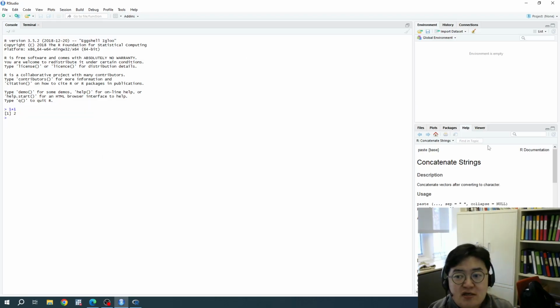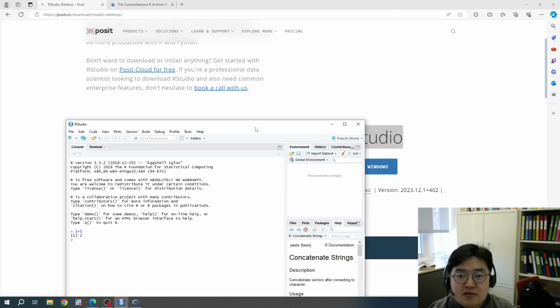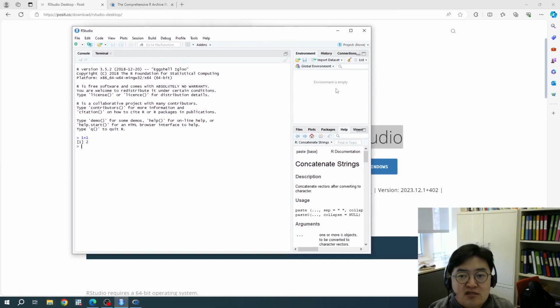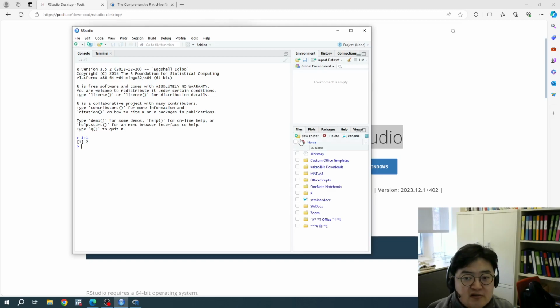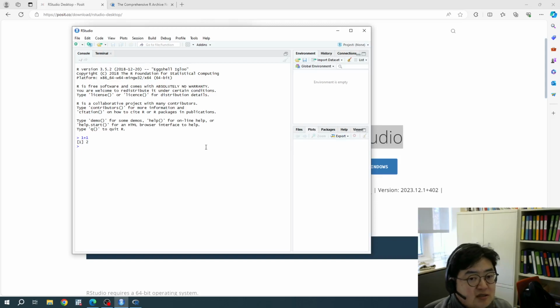But as you can see, later when you import data, you can see the data like here by clicking here, and you can import files from here, and other things. It is much more convenient working on this. There are tabs.